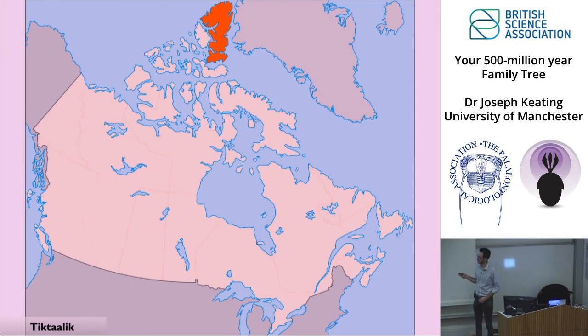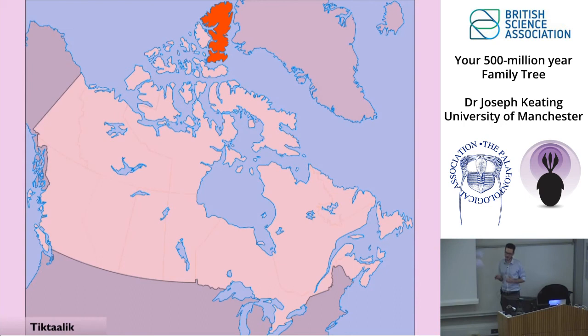But it's a really good example of how science works and of how paleontology works. So we knew what kind of aged rocks we were looking at to find this fossil in. And it just so happens that Ellesmere Island in the northern Canada, in the Canadian Arctic, has a lot of exposed rock of this particular age. So it seems reasonable to assume that if you spent a lot of field seasons out there looking for fossils, you would eventually find a fossil that meets the criteria we're looking for.